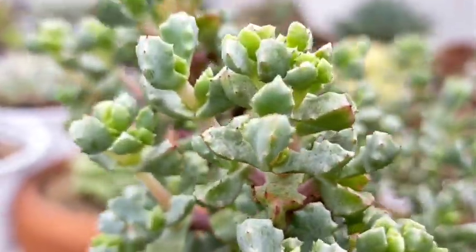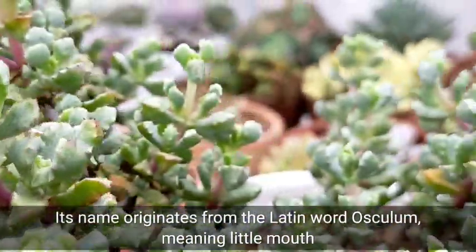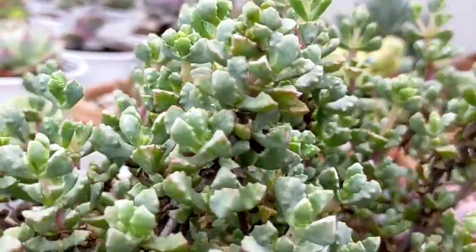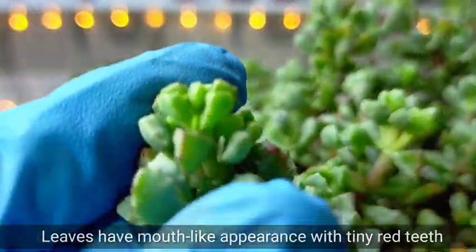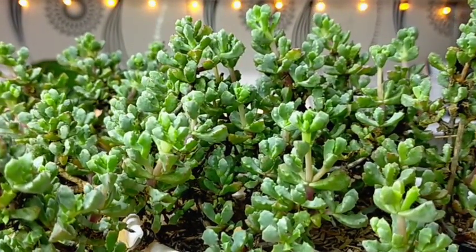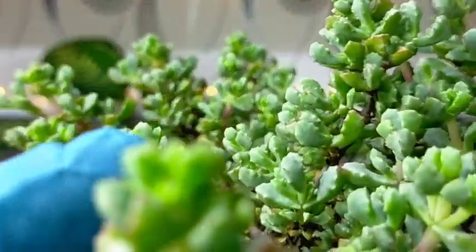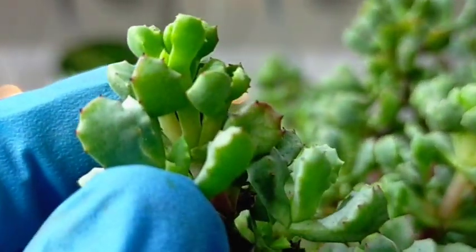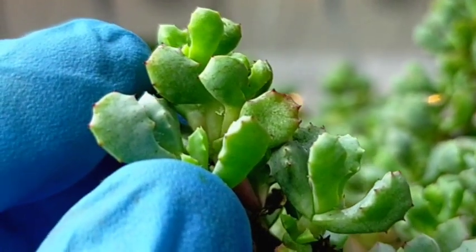The plant's name originated from the Latin word osculum, which means little mouth. This now refers to the mouth-like appearance of its leaves, with these tiny red teeth. From afar, you won't see the tiny red teeth much, but up close, like this, you would see the red here. We call that the teeth.